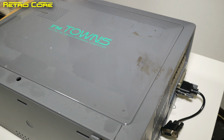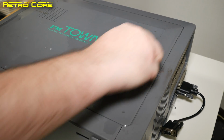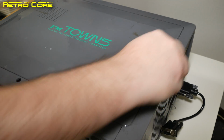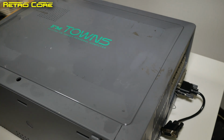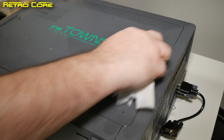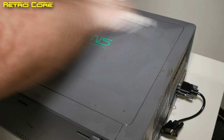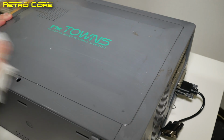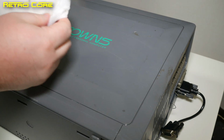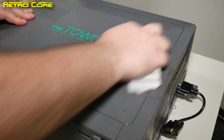So as you can see, after 10 minutes of waiting, it's really gone to work on that sticky gooey stuff. Not only that, but you can also see it's taking away a lot of the dirt which is built up on that case. Just look how clean the case looks now. It's a lovely light shade of grey, rather than the dirty, mucky, messy colour it was. So what I'll do is I'll go over this with a couple of wet wipes. Again, the ones that are soaked in lemon juice, just to get rid of some of the nasty grime.